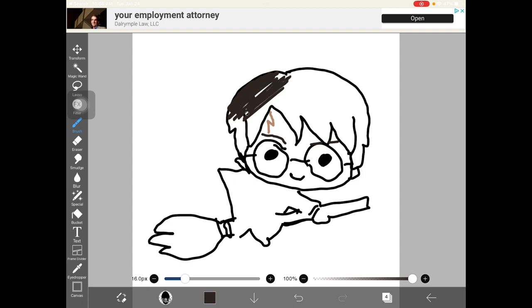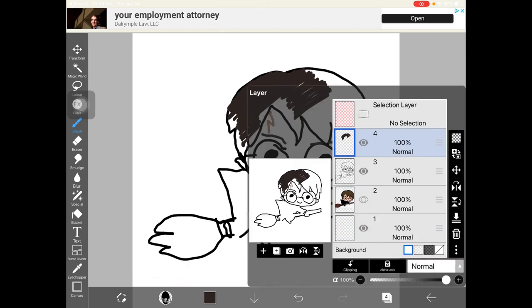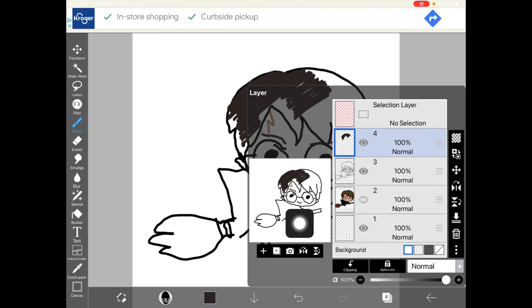You can also use the paint bucket if you're not going to change layers. If I tried to use the paint bucket right now, it would actually fill the entire screen because I'm not on the same layer as the lines, so they're different. So I would go through. I can see that I'm coloring in his hair on a different layer than his background, which is on a different layer than the Harry that is original, even though he's turned off right now.